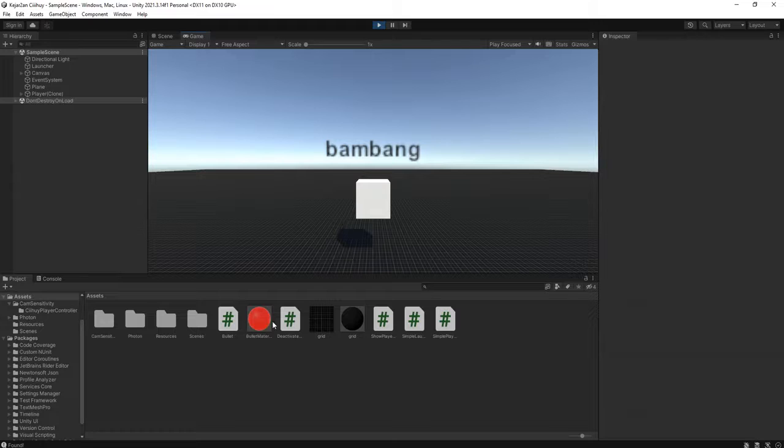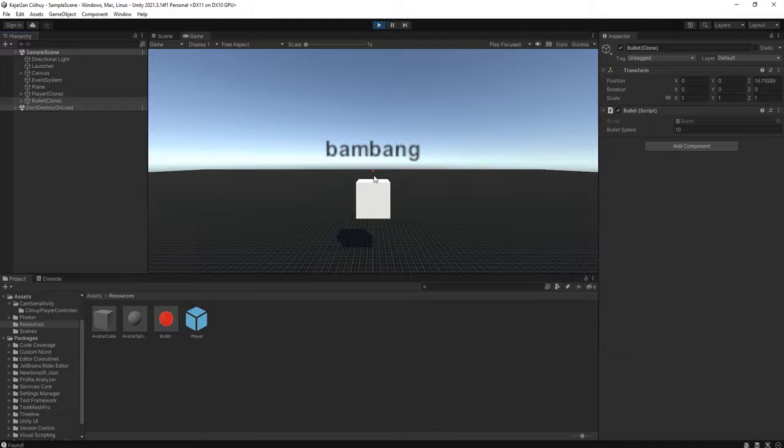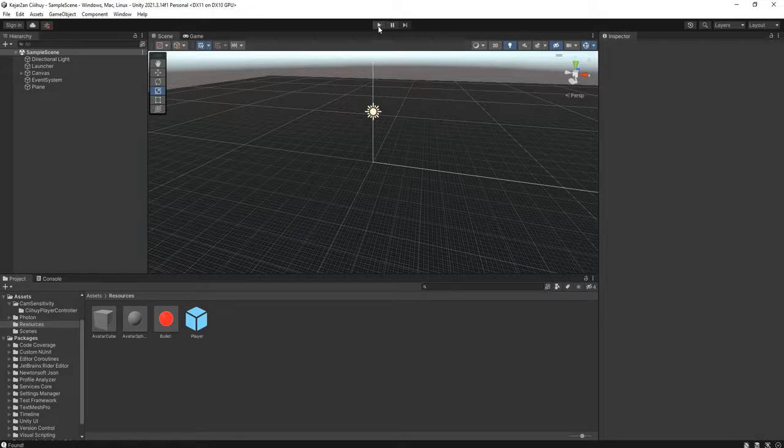Okay, this is Bambang, and here is the bullet. You see that the bullet is moving forward. Okay, now how to instantiate the bullet?